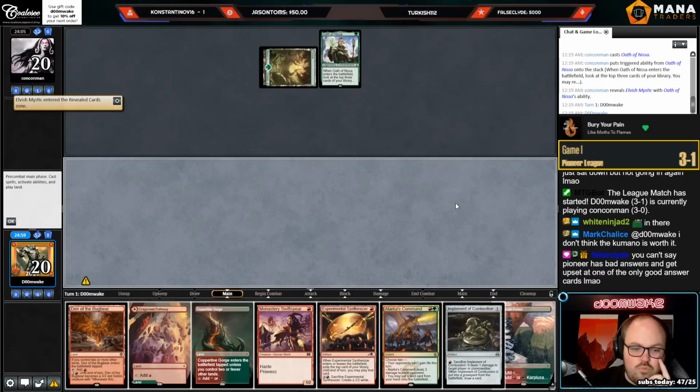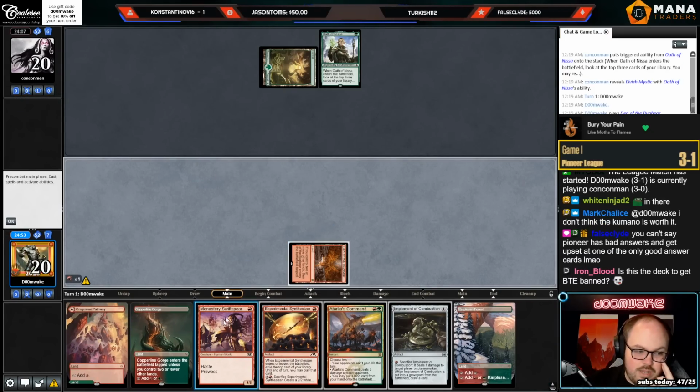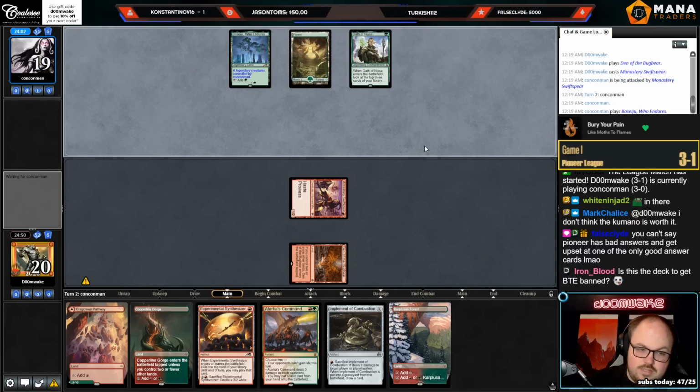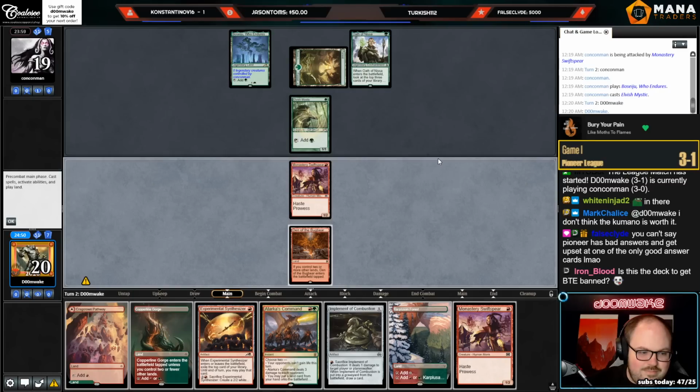I said bad removal spells. Thoughtseize isn't technically a removal spell. I mean, I guess I'm actuallying you, but... Is this the deck to get Burning-Tree Emissary banned? Probably not. I guess I just go Swiftspear plus Implement.